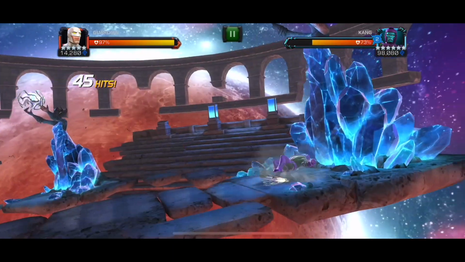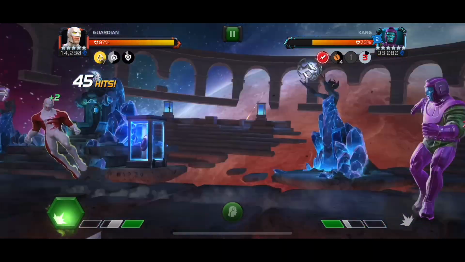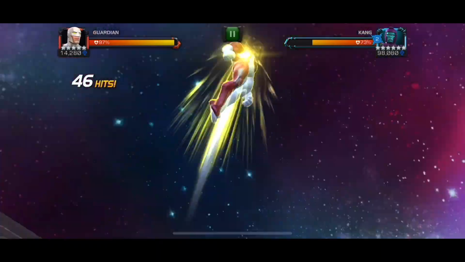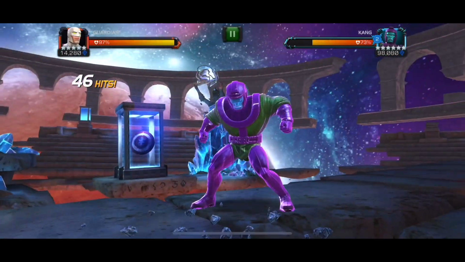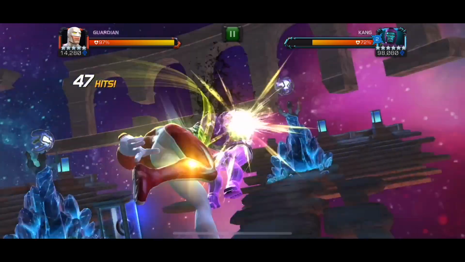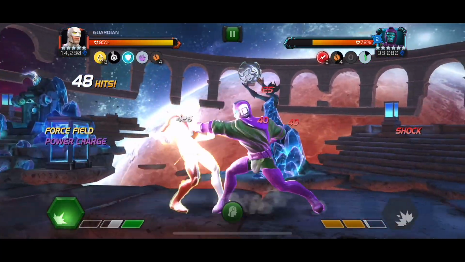And yeah, Guardian is nice just because he can do some pretty crazy damage with the force field charges. Here we get to another special 3 prompt. We throw the special 3, and yeah, if we're able to get a bunch of special 3, special 1, and 0s before we get a special 2 prompt, you can get off quite a bit of damage.